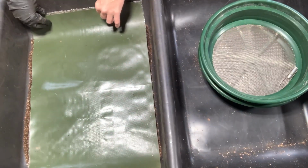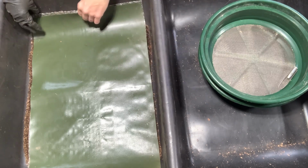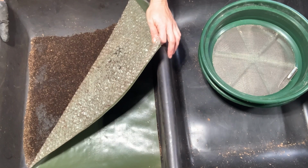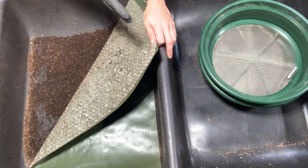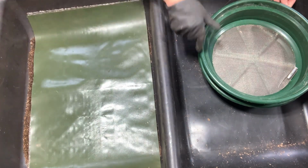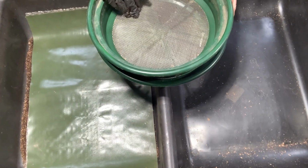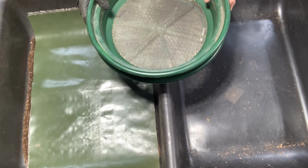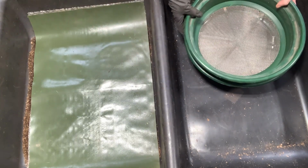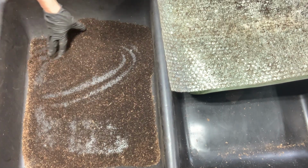Then there's the third stage, the overs that come out. I have both the cocoons and the castings in them. I guess I didn't save any of those here, but I brought them inside and sifted them through this screen. I think this is a 1/8-inch screen, to see if it did better. And it did sift out more particle debris. That's this size here. The 1/8-inch is this size. It's a really super nice size casting.